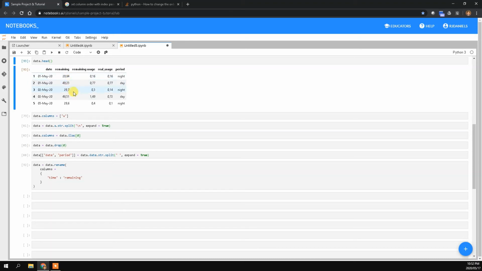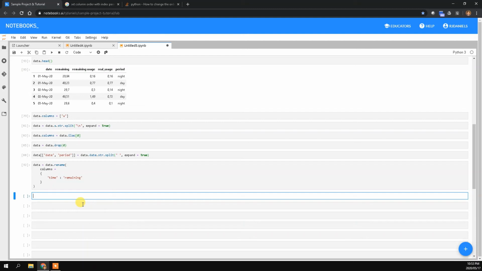I didn't actually have to do that because I'm not looking for that column. All I need is date, real usage, and period. So let's just set data equals to data, and what I'm going to use, I'm going to drop. Let's drop.